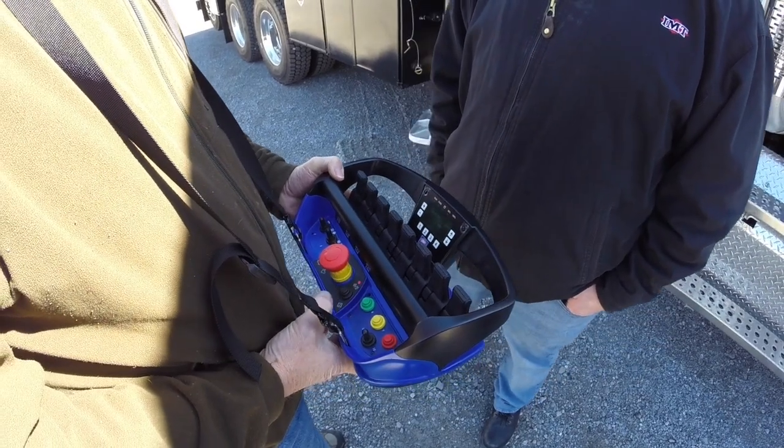If we move up to the receiver, we will also have a display inside showing what's going on. If there are any issues with the crane, we may ask what that display shows. To the left of the box you will see a cap — this is where we tether the transmitter to the receiver. The switch above that is for radio or manual, and it always needs to be on radio 100% of the time. If that gets switched, it will show an error code in the RCL of 192 or 108.